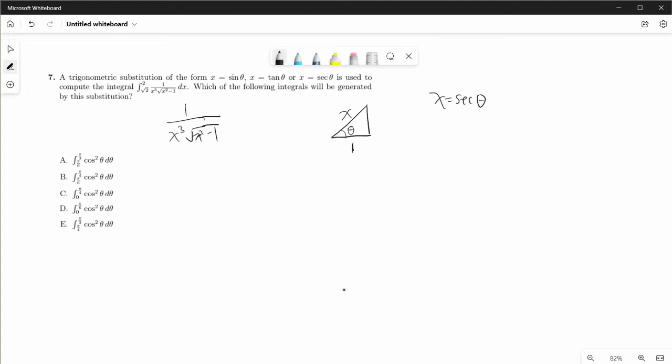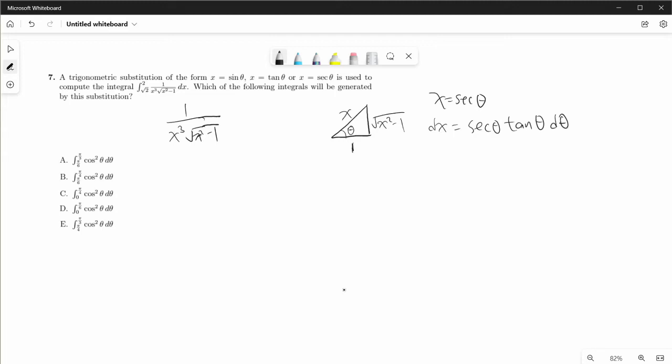x. It's just 1 over x, right? It's just the inverse of cosine, which is adjacent over hypotenuse. So that's the general reason why. And the opposite of that theta would be the square root of x squared minus 1. Now we have our conversion. We need to find the dx, and then the derivative of secant theta would just be secant theta tangent theta, d theta.